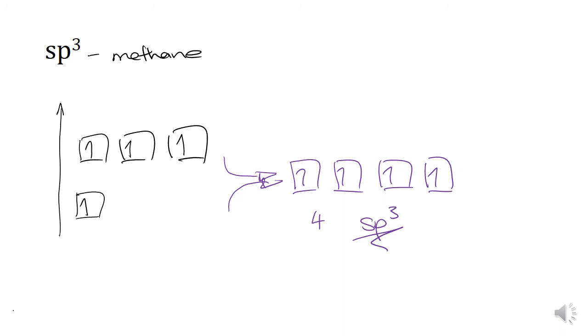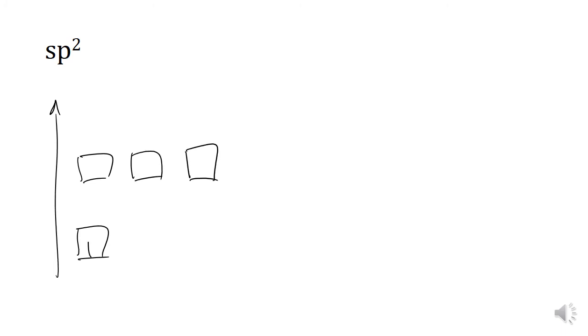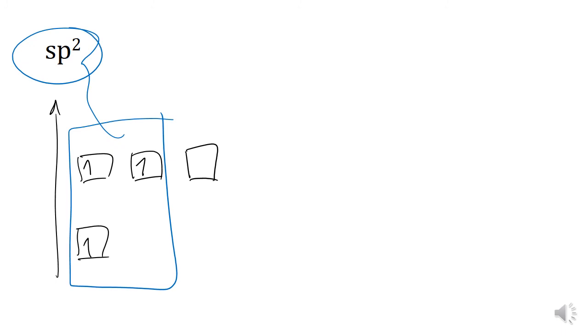So this sp3 is what we call a hybrid orbital because it's a hybrid of the s's and the p's. So this forms 4 sigma bonds. All right. Okay, so sp2, as the name suggests, is what happens if I hybridize one s orbital with 2 p orbitals. So if these guys hybridize, I end up with an sp2.